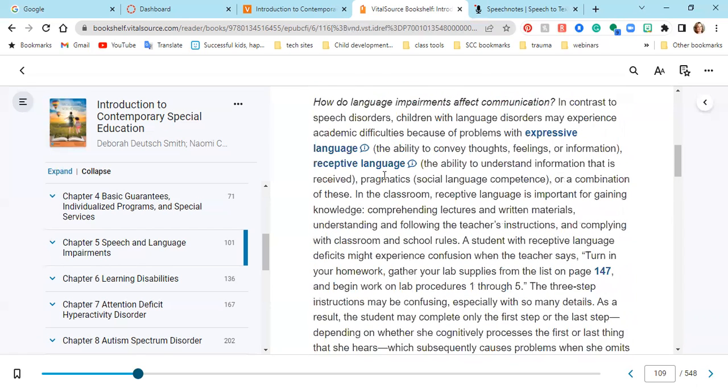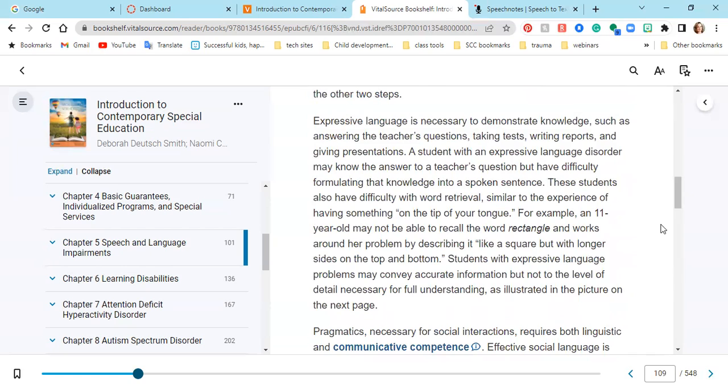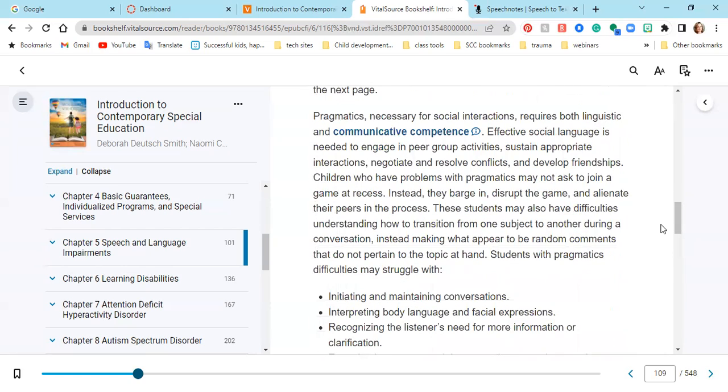And again, if the receptive language delay has to do with just listening, let's get those ears checked. If the ears are fine, then it's not the mechanics of the ears. It's something from the ears to the brain. And sometimes that could be aphasia, that could be intellectual disability, things like that. So again, this next piece, pragmatics, is pretty big. Pragmatics is something that we all have-ish, but we don't really ever talk about it. But this is super important, especially as we go forward into autism and things like that, ADHD.